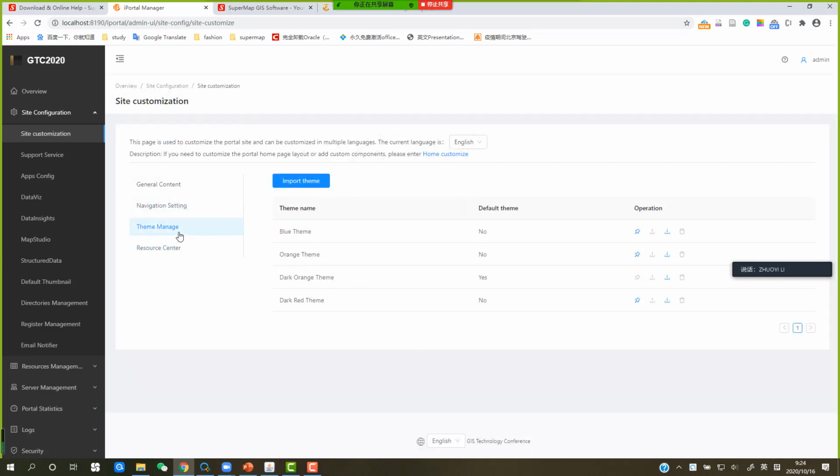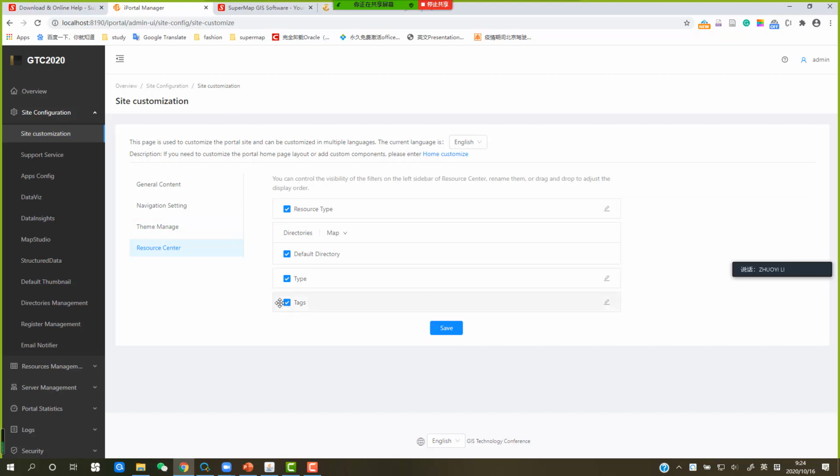And they also have the theme manage. We can change the theme in there by default, and let's try the orange theme. Okay, we could just use one click to change the style of our index.